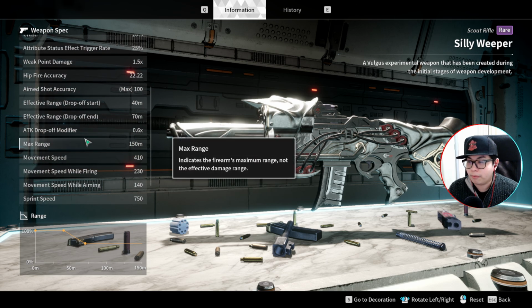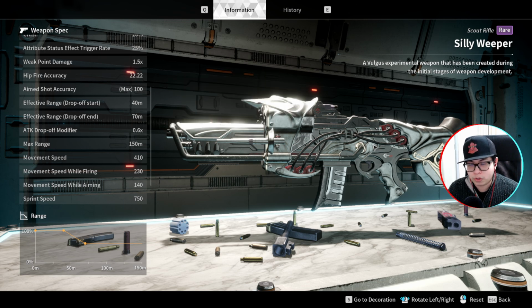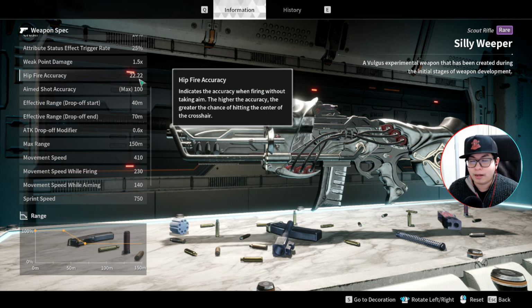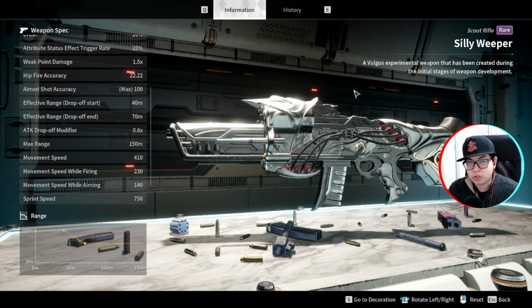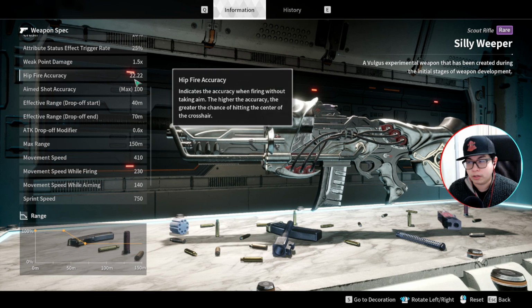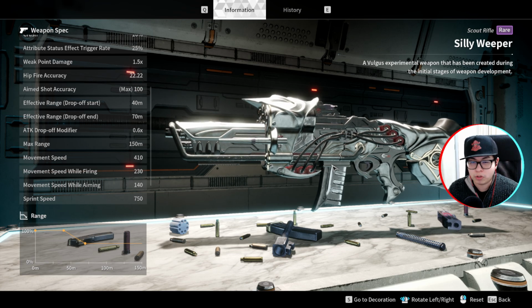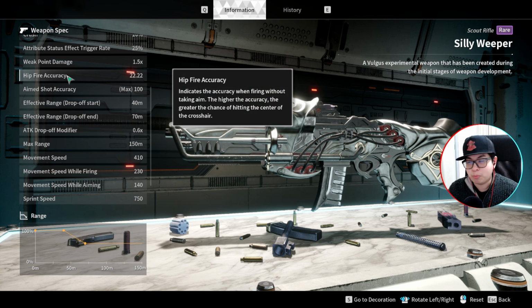If we scroll down here, the hip fire accuracy shows how accurate this weapon is when you don't aim down the sights, okay? Lower number, bad, higher number, good. For most of the scout rifles, your aim shot accuracy is 100%. It will go directly on target. Your hip fire is atrocious. But for example, the Silly Weeper can actually be used almost like a close range shotgun, where this spread is not going to matter.